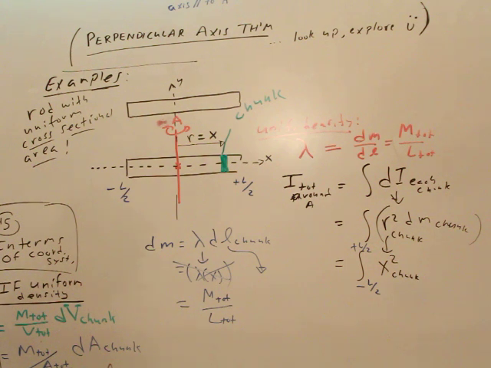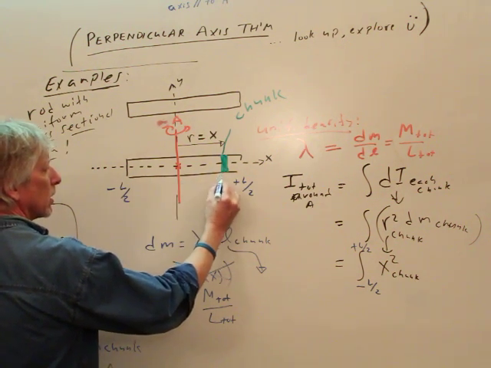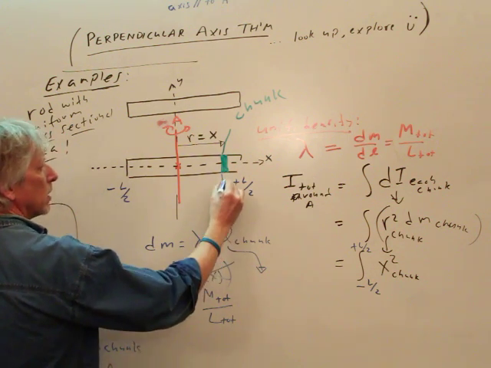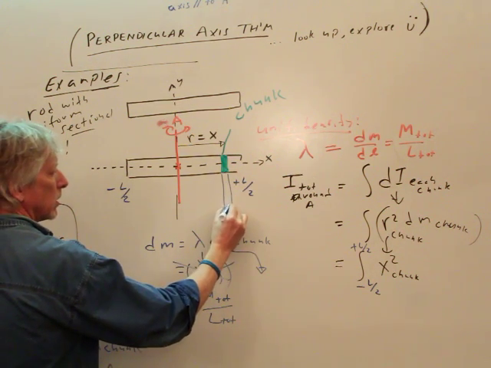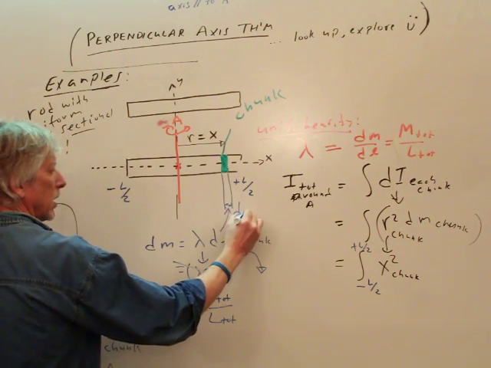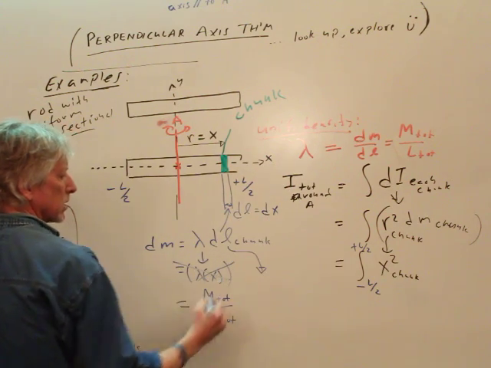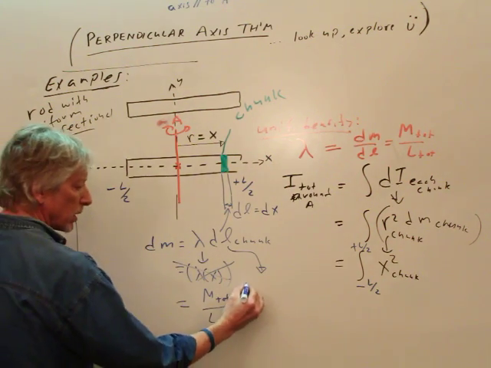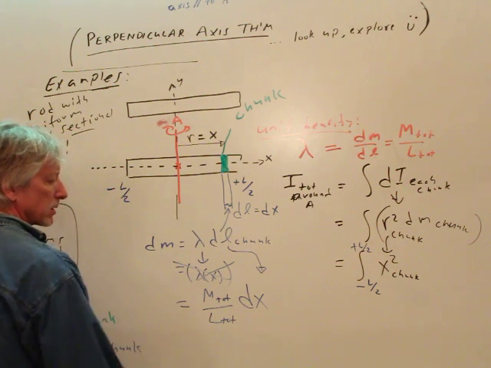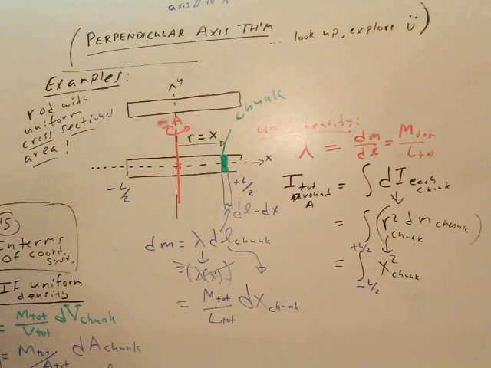And then what's dl? That's step 5. I need to put dl in terms of my coordinates. Where's the length of the chunk? How long is it? Is it this long? Now the length of the chunk, that's where dl is. And dl in my coordinates is the same as a dx. So now I'm just making it specific: dx of that little piece.